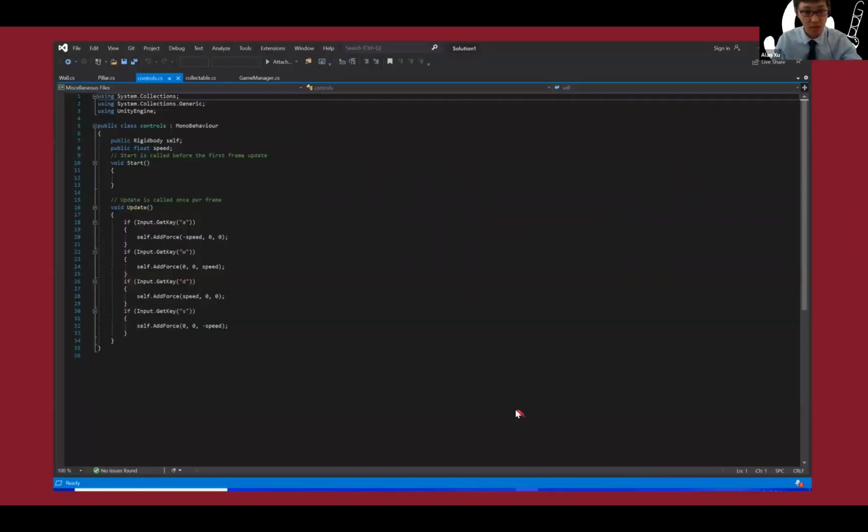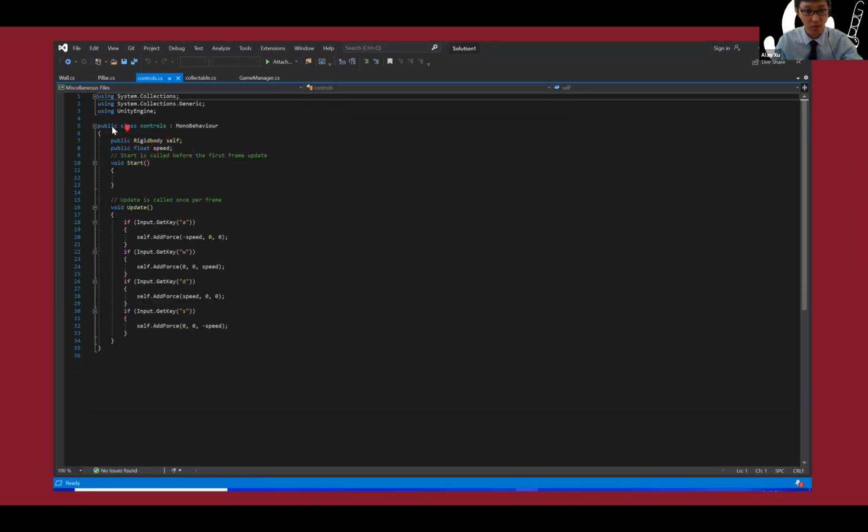All right, so this is an example script for the player that uses rigid bodies. When you want to use a component in a script, you do public and then the component, and then you just give it a name. Another thing you can do is just take in a float.